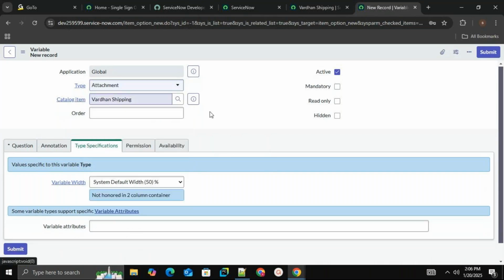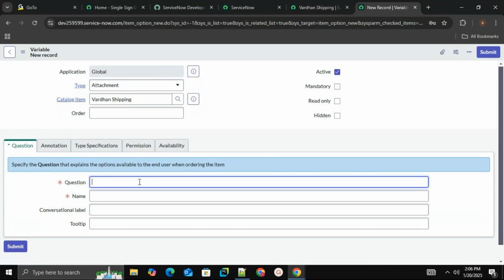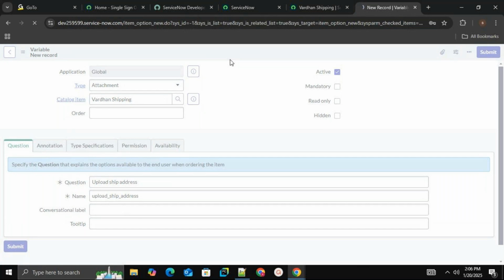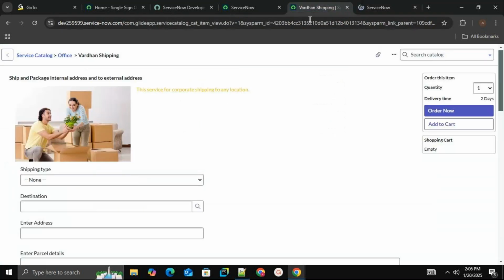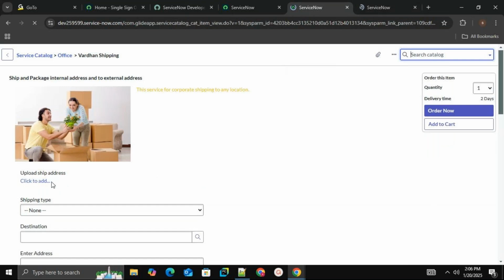You can use attachment here. Upload shipping address, you can provide any name. Ship address can give and save it. Once I refresh this page, it's showing somewhere, maybe I have not given any order like this, right?